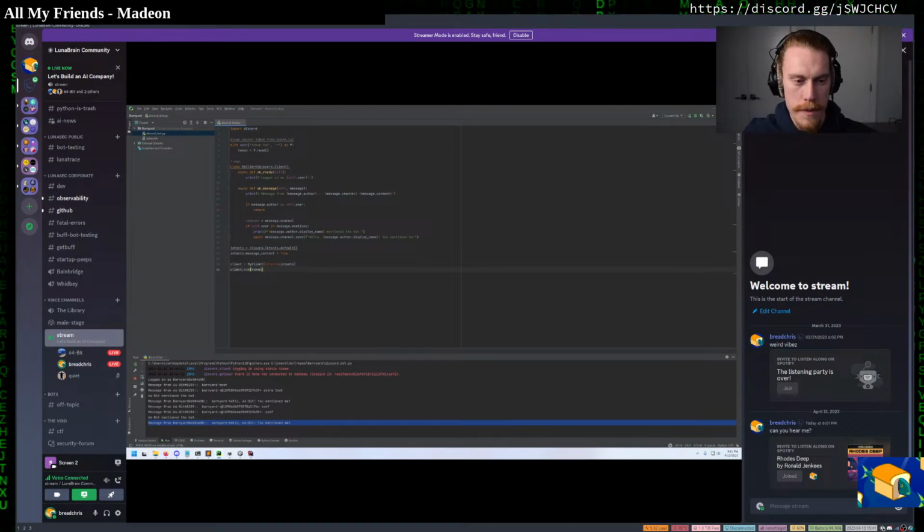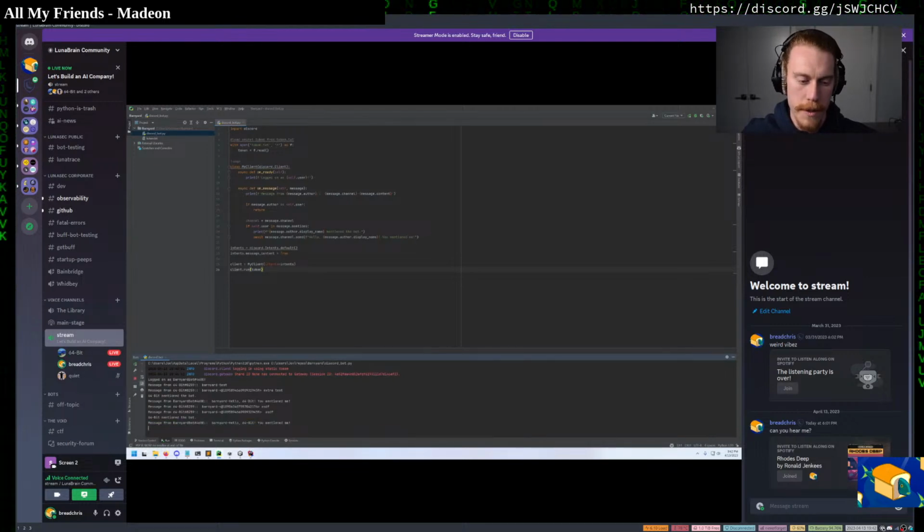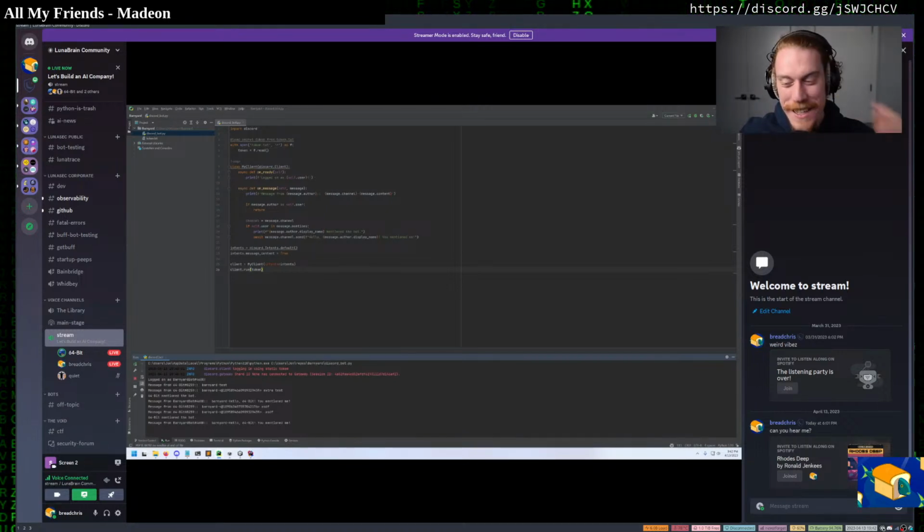How would you then run this on another server? Or how would you run this so that it's a service that you could use for yourself? You just wrote this little bot and it's running on your computer. How would you deploy it? Dude, I don't deploy code. I'm a game developer. I write code that runs on local machines.